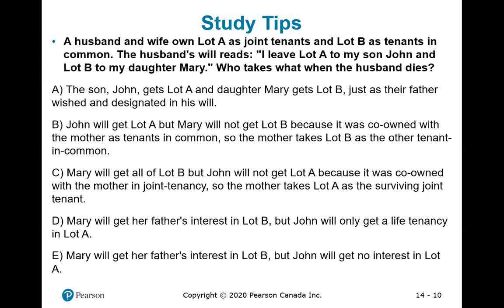So this is a good reminder that law may be important in life. I suspect, I'm not sure, I suspect the husband here had the best intention of all. One lot to the son, one lot to the daughter. But the husband didn't know that because he owned one of the lots as joint tenants, his will would not be applicable. So now the son, John, is left without anything, even though his father may have had the best intentions of all.